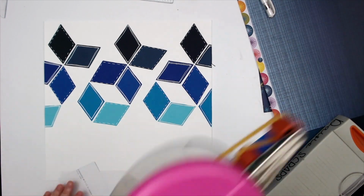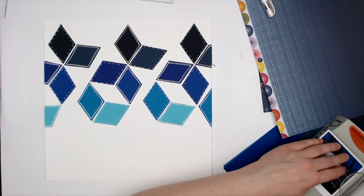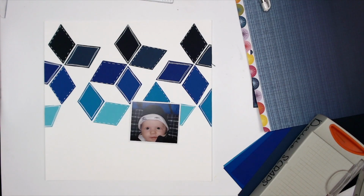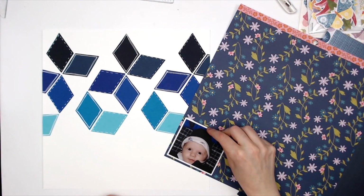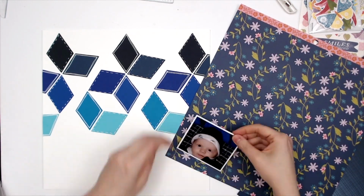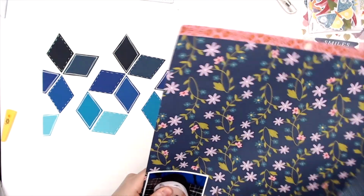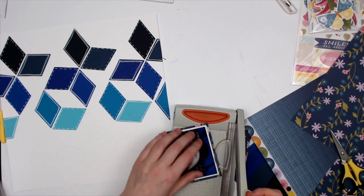I'm going to layer it up on some white cardstock since I cut down the edges. And then I'm also going to put a layer of floral pattern paper behind it. That is also from Paige Evans. I believe it's from her Wonders collection. I'm just going to cut that down and then start working on some clusters.